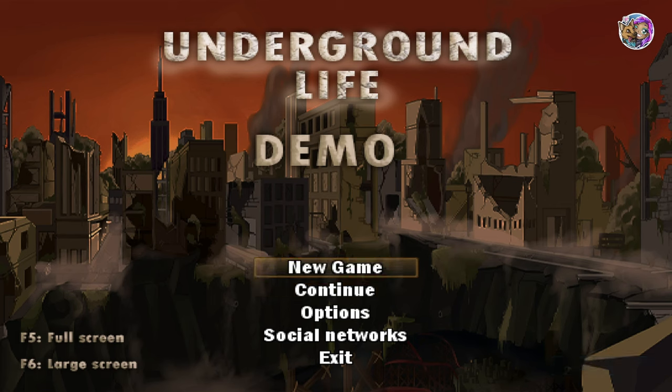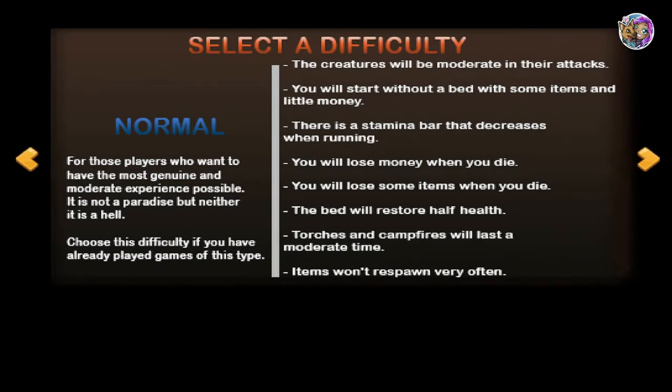All right, so let's do a new game, because I had tested this out before. We're going to go with normal. Normal starts us out of bed, with some items and a little money. There's a stamina bar. I'll lose money when I die, and I'll lose some items when I die. My bed will restore only half health. Torches and campfires will last a moderate time. Items won't respawn very often.